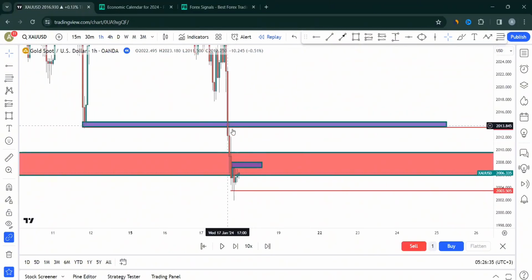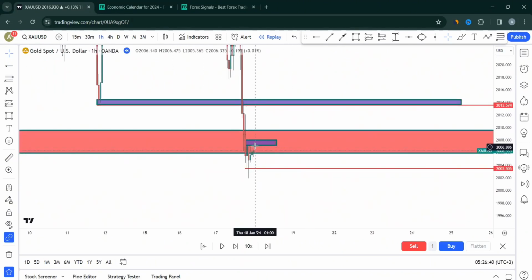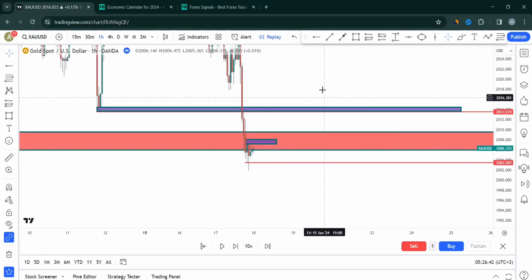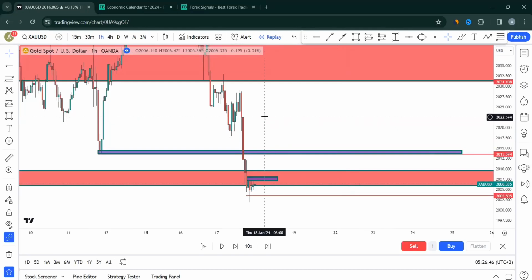Yeah, I know it was tested here, but it's an improper retest. So we're waiting for the market to break above here. The same rules that we have learned. In case I'm very fast for you, you can just slow down the video. You can rewatch it over so it can make much more sense.